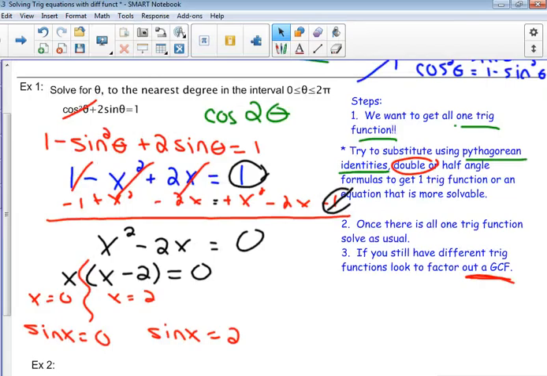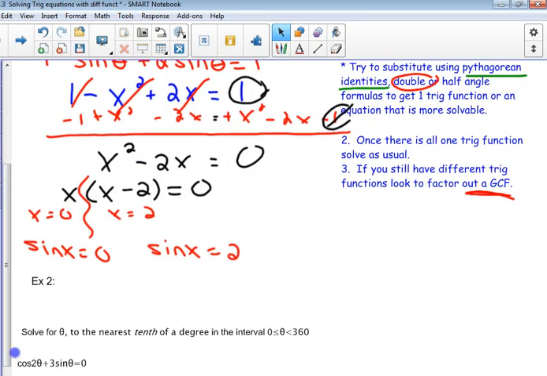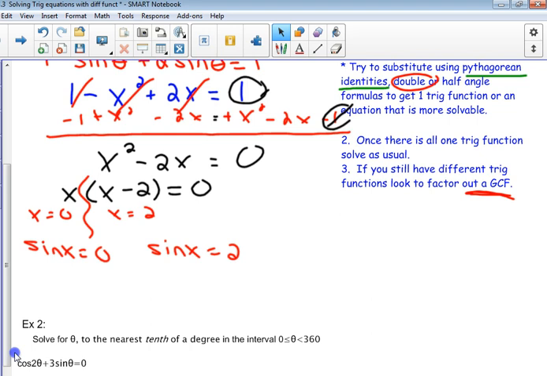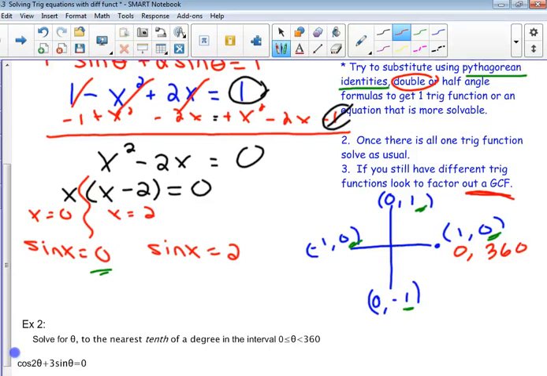Alright. Now remember when I told you guys if you get something with like 0s, 1s, or negative 1s, what do you want to draw? The chart, yeah, because remember, it doesn't give you everything, right? So here's 1, 0, 0, 1, negative 1, 0, and 0, negative 1. Okay, we were looking here, the sine was 0. So if we look at all the signs, right, you guys got from the calculator that this was 0 degrees. But what is this also the same thing as? 360. Good job. Okay. Anywhere else at the sine 0?